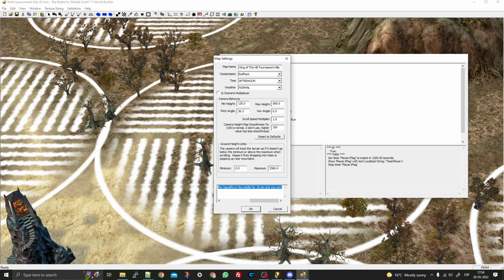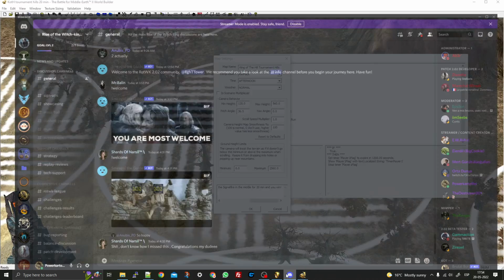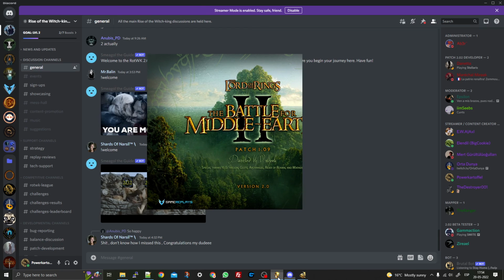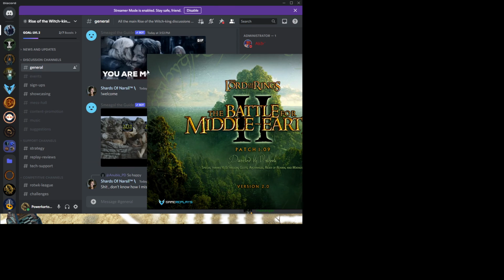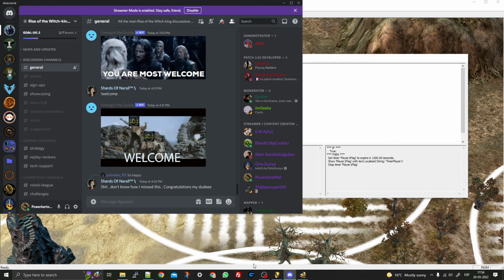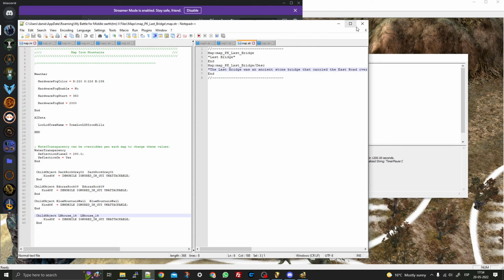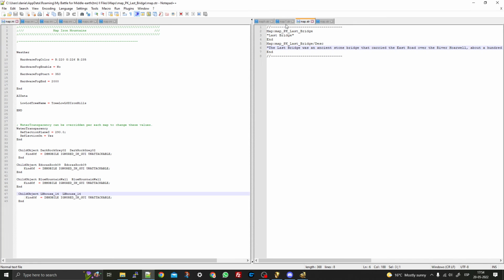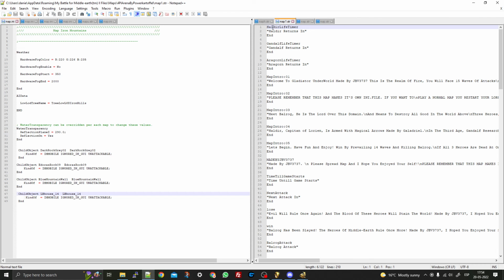So next stuff. Next I want to show what else you can do with the Map.str.